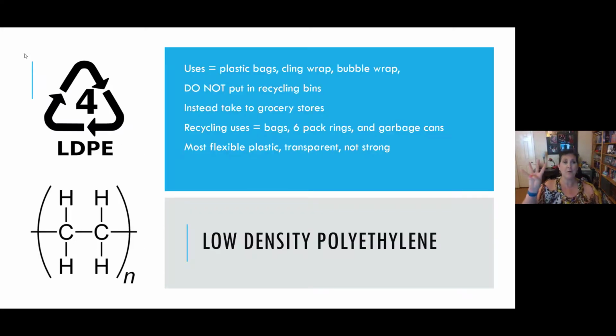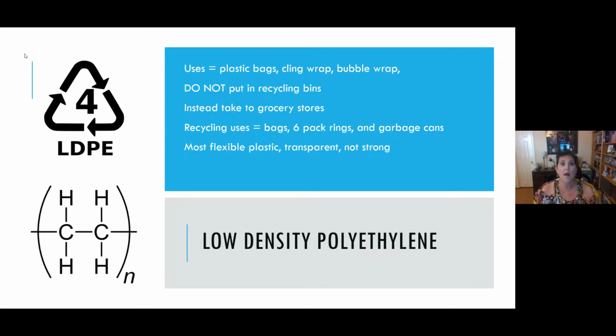Number 4, low density polyethylene. LDPE is number 4. You need to remember that. This is plastic bags. Wow, that's a big one. We have lots of plastic bags. You can't drive down the highway without seeing them floating around on I-17. They're everywhere. They're in the water, they're floating down your street, they're tangled in bushes, they're hanging in trees, they get stuck under your car. Plastic bags are everywhere. Number 4 is also bubble wrap, cling wrap, saran wrap.